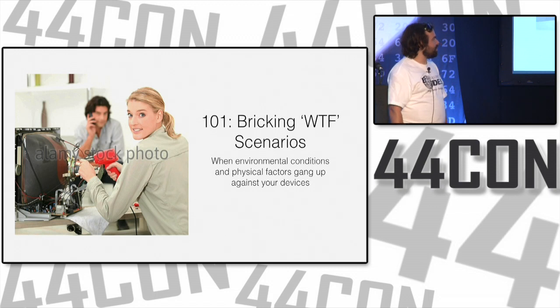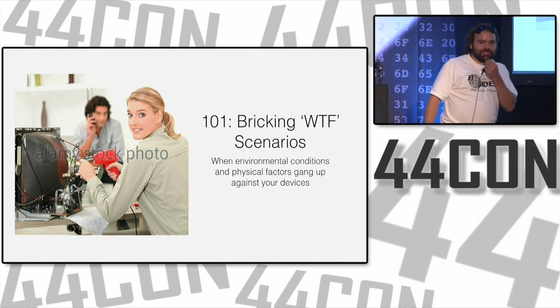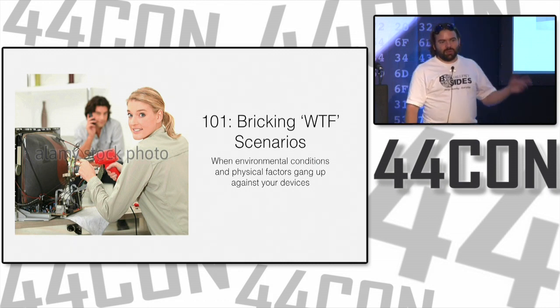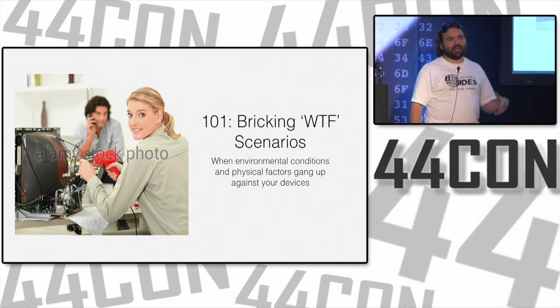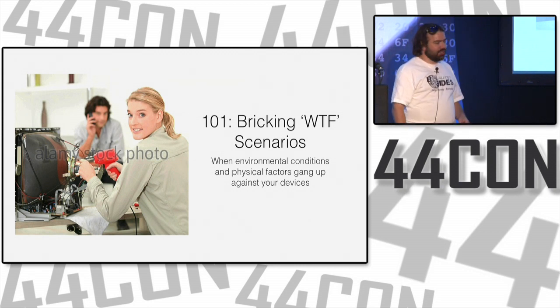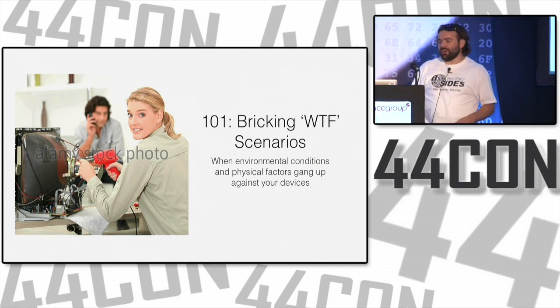So, bricking WTF scenarios. We're kind of wondering WTF is going on here. What is that big thing anyway? When environmental conditions and physical factors gang up against your devices. When you brick stuff, you just make stuff not work. Sometimes the environment makes the stuff not work for you. You don't have to do anything special, the phases of the moon, the weather, something's going to make it stop for you.